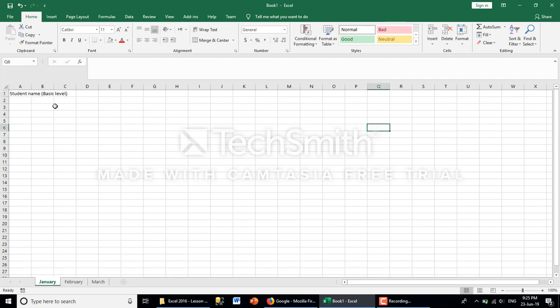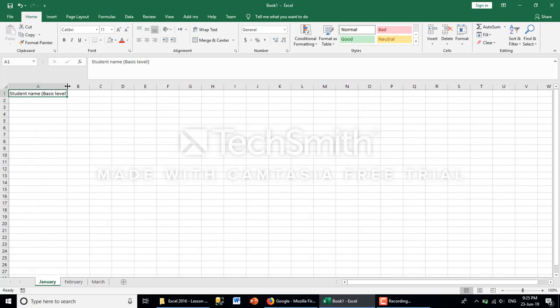Last thing, if I would like to extend a column to be wider or a row to be higher, I go to the border of the column, and you can see that the cursor or mouse shape becomes different. If I stand here and extend it to the right, you can see that it starts to be wider.